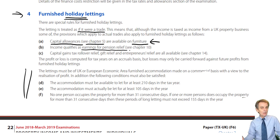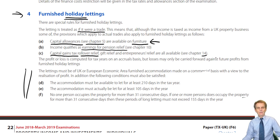Possibly the main benefits, and again, as yet we won't appreciate, is to do with CGT, capital gains tax, where there's a variety of reliefs that will apply. First of those, as you'll see here, is in Chapter 14, rollover relief. When you dispose of a property, there's hopefully a very good chance that you'll make a capital gain thereon. But having disposed of one property, you might reinvest the proceeds in another. And if you do that on qualifying business assets, we'll have to learn what they are in Chapter 14, then that allows you to take the gain that you have made on the sale of one asset and, using the term there, roll over that gain against the base cost of your newly acquired asset.